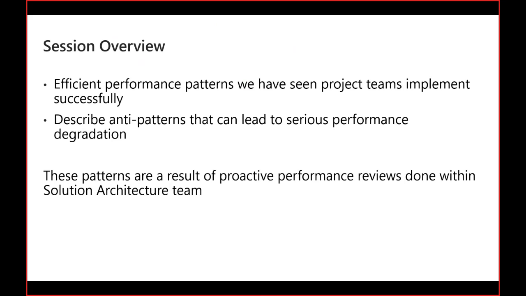So within the solution architect team, we're often doing performance reviews. And as a result of these performance reviews, we often see the same issues popping up again. So out of this, we created some patterns. Some are positive patterns, which we have seen project teams implement successfully. But we also see over and over again patterns, which we call here anti-patterns, that can lead to serious performance degradation. So in this session, we try to highlight the most important ones.